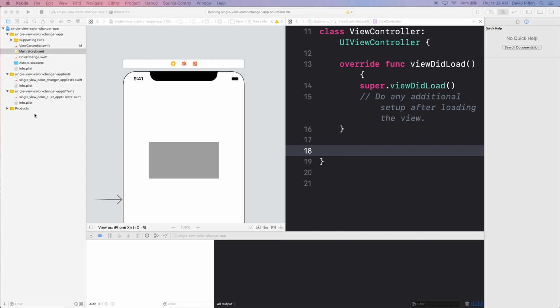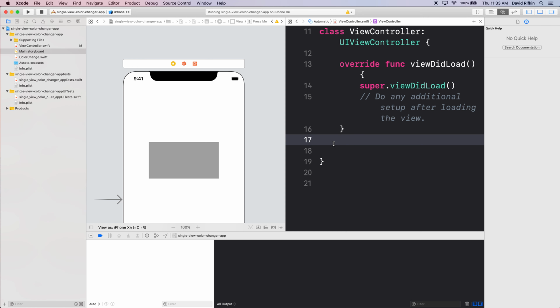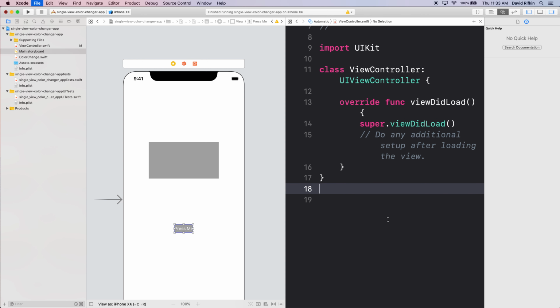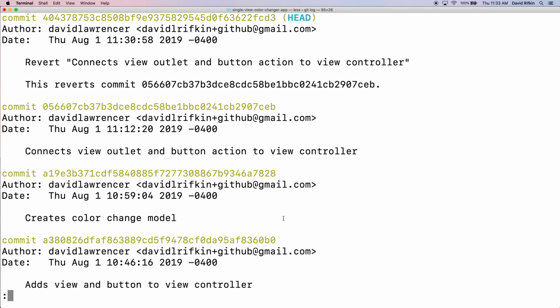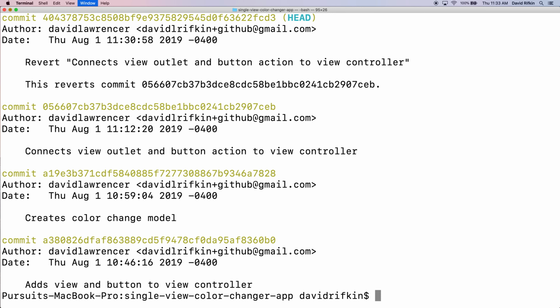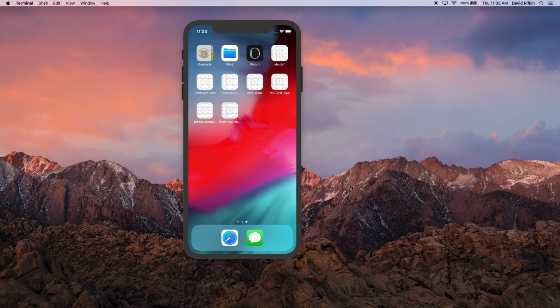Okay, so I'm going to put our app to the side. I'm going to say goodbye, app. Goodbye, MVC app. Goodbye, that. Today, we're going to learn about protocols. Are you all ready?